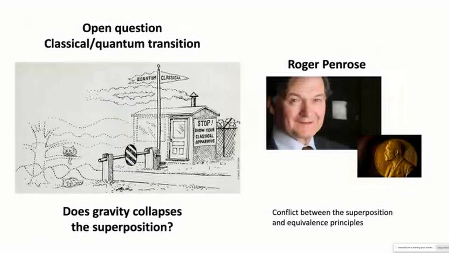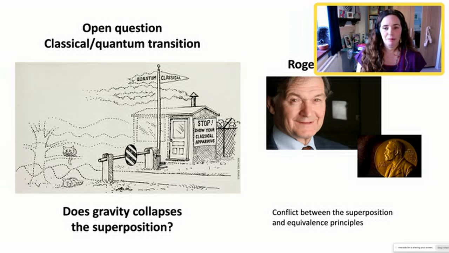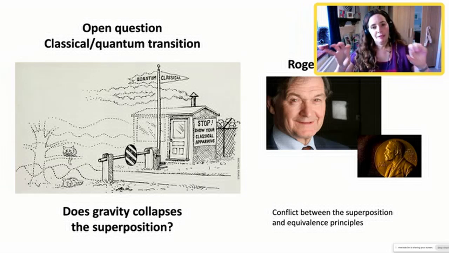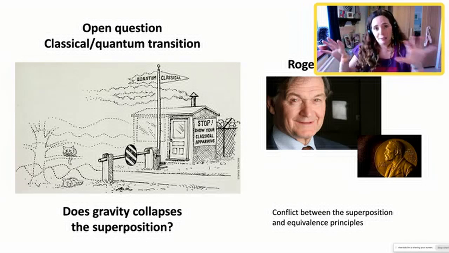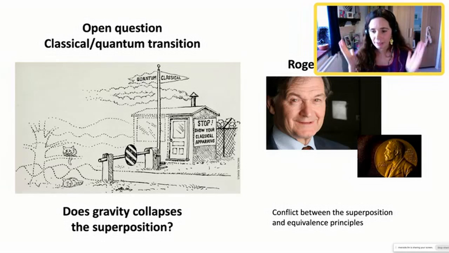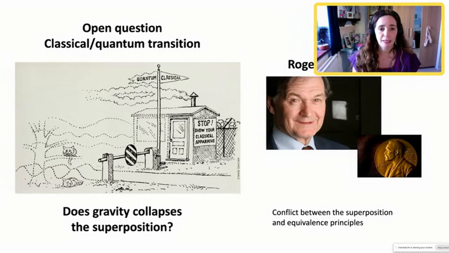All right. Okay, so now the last thing I want to talk about with respect to these experiments is mass. I was telling you how Roger proposed many years ago that if you have a massive superposition, this is unstable. And he argued that by showing that there was a conflict between the superposition principle and the equivalence principle. He said you could have a superposition of a massive system that, for him, would already be quantum gravity, because you have a gravitational field in a superposition of two different configurations, but these are unstable and they decay very quickly. And that is why we don't see superposition in the classical world. So what kind of masses would you need in order to see if the predictions of Roger are correct or not?